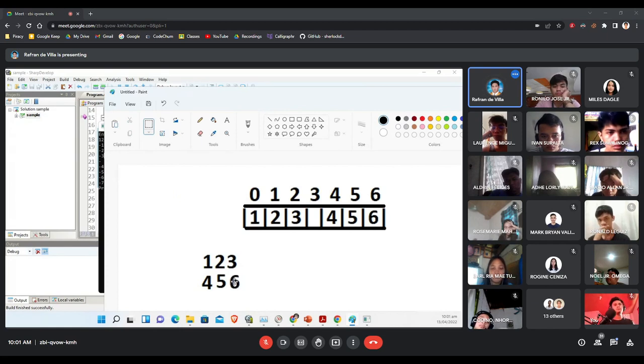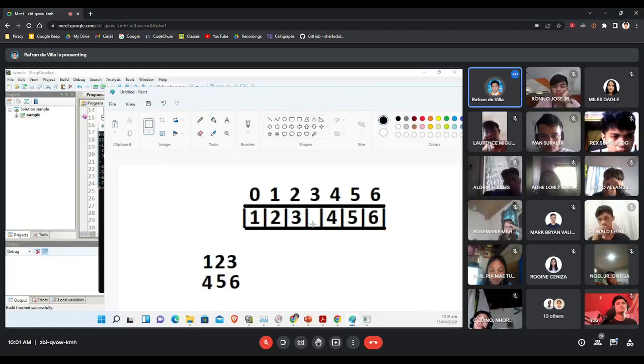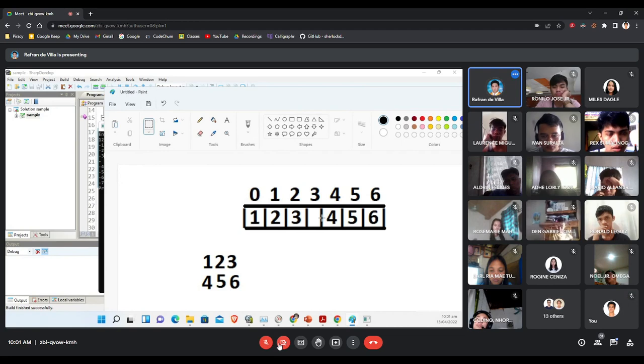Something like this. Okay? So, what I'm doing is I'm working just like the split function. Okay? Gigamit na ko ang space as my reference to identify the next input.